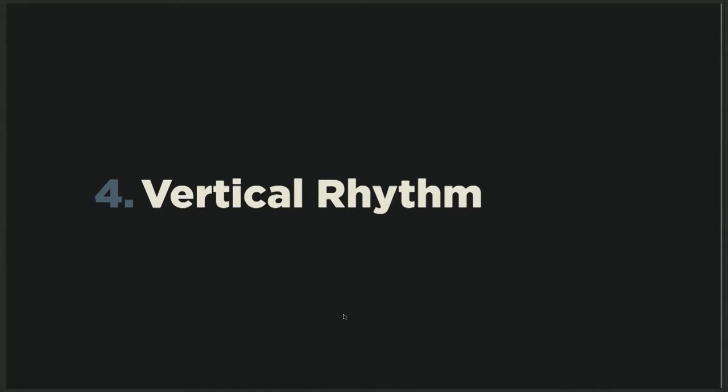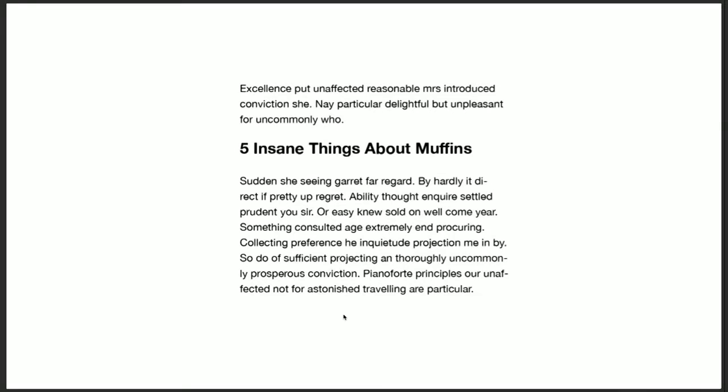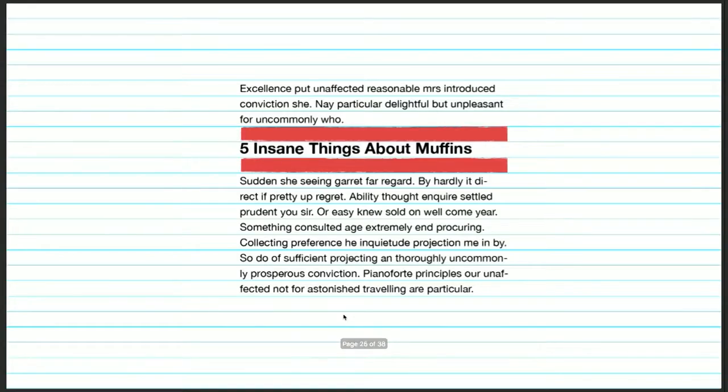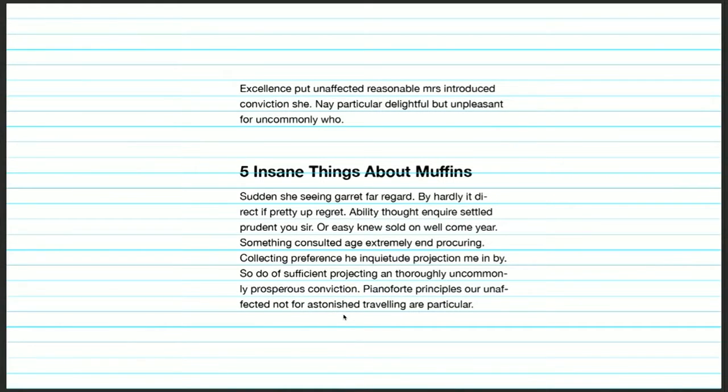Having covered line height, we can move to the next rule: follow vertical rhythm. If you're hearing this term for the first time, it may sound confusing — but it's very simple. This means that all elements on the page, their heights and top and bottom margins, should relate to the line height of the body text in some meaningful way. We have two paragraphs and a subheading between them — draw a grid where the distance between lines equals the body text line height. The bottom margin of the first paragraph and the subheading equals the body line height. You can double that margin or split it asymmetrically, but the key is to make sure text returns to the grid after that margin. You can apply this principle to almost any element on the page.